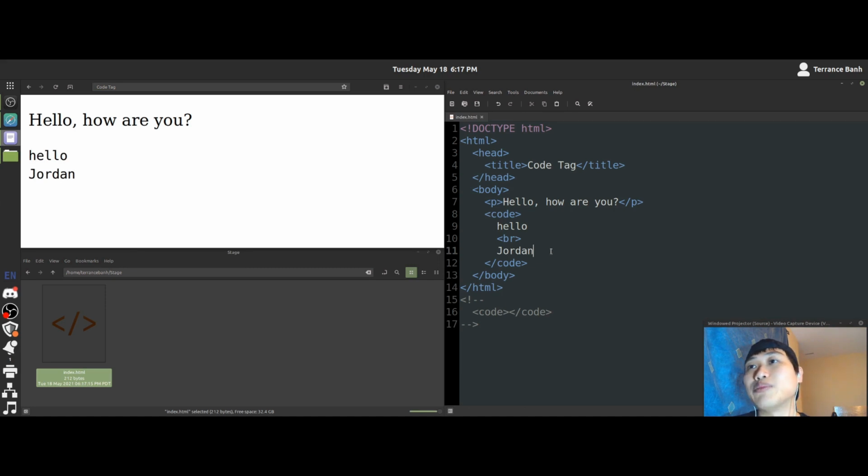Typically when we write computer code, all of our font lines up. If you see our text editor, all of our characters line up with each other no matter what. So again, each character is going to be the same width, that is, so that we can read our code better.